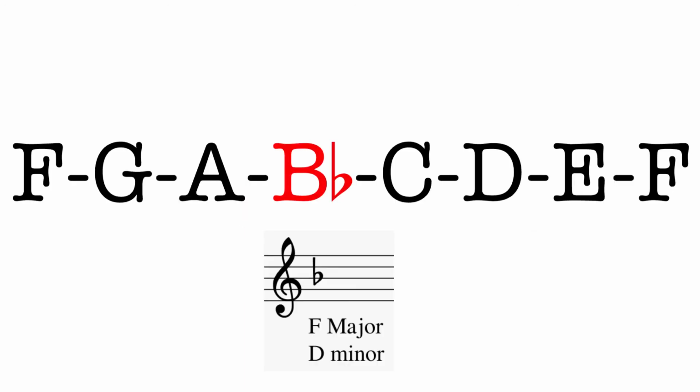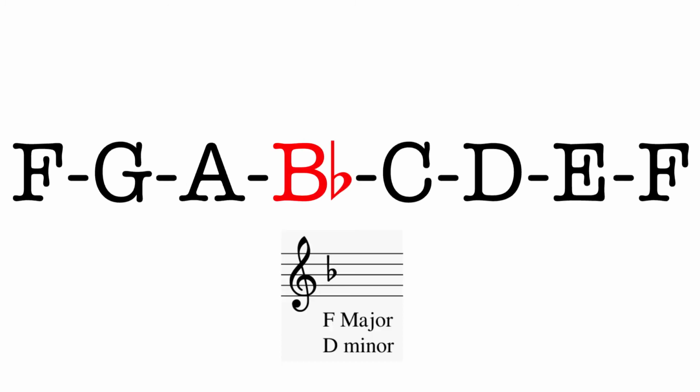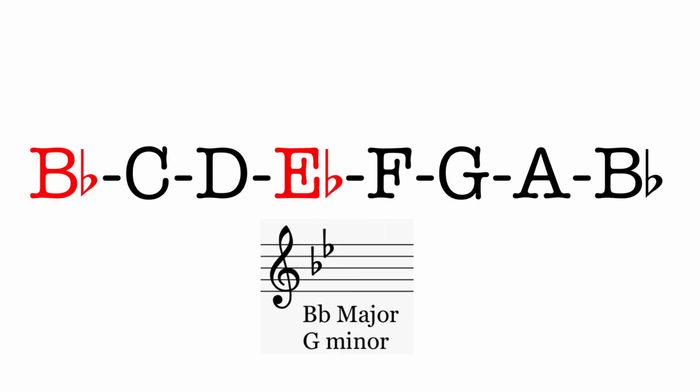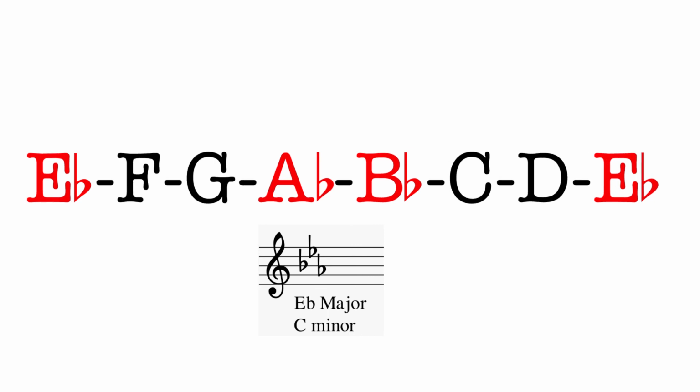F is the only natural note key that has an accidental in its key signature, which is B flat. If you count in fourths following F, they are F, B flat, E flat, A flat, D flat, G flat, C flat, F flat. If you know the order of flat fourths, you will be able to recall the flats in a key. If F has 1 flat, then B flat has 2 flats, B flat and the next fourth, E flat. Remember to add 1 additional fourth as the flat for any key. E flat, for example, has B flat, E flat, as well as the fourth that comes after E flat, which is A flat. You can continue the same steps for all of the other flat key signatures.